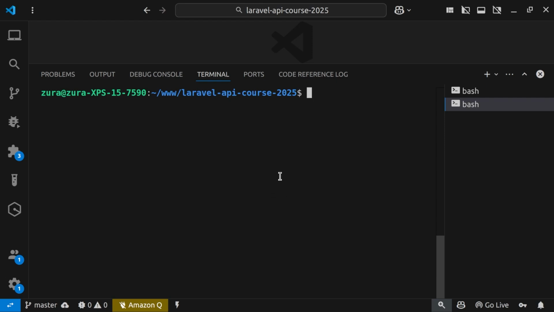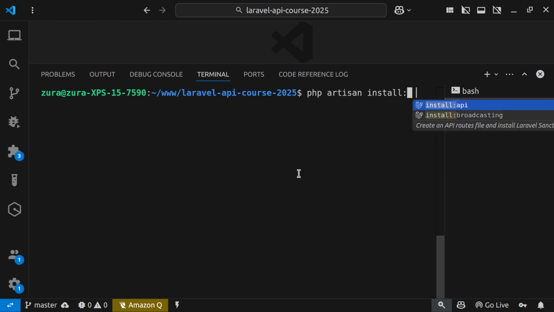And there are two ways to install API. First is to execute php artisan install:api, and second is to use Laravel Breeze, which is a starter kit package which gives you ability to install Laravel API as well. But alongside with that, there are going to be several crucial API endpoints, which is basically essential for every project, like the registration, login, password reset, and so on. So first, I'm going to execute php artisan install:api.